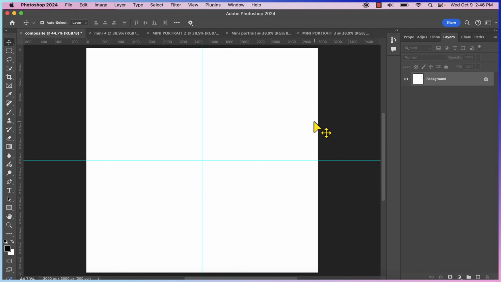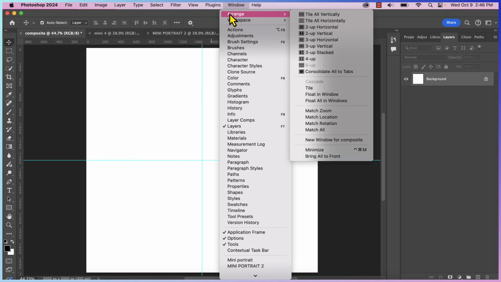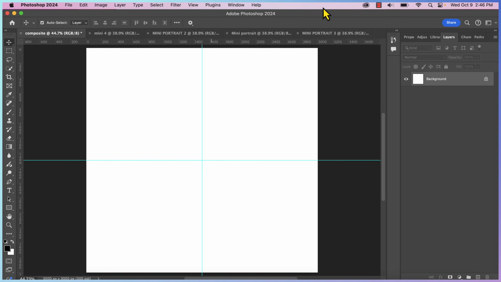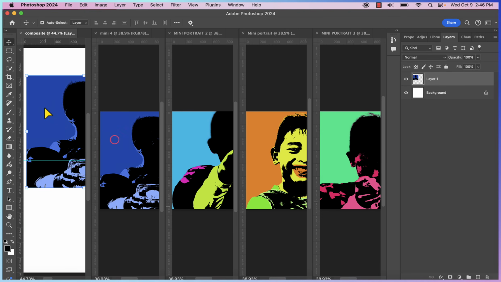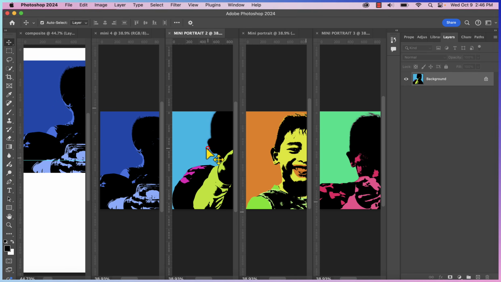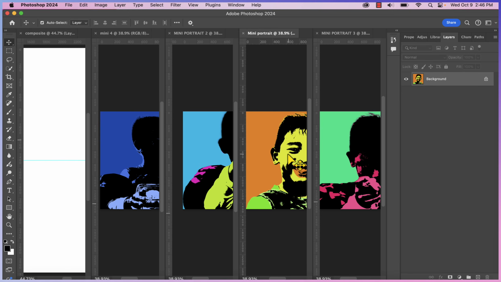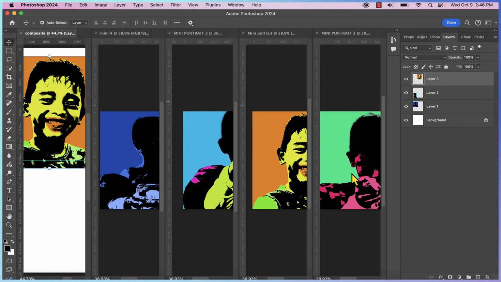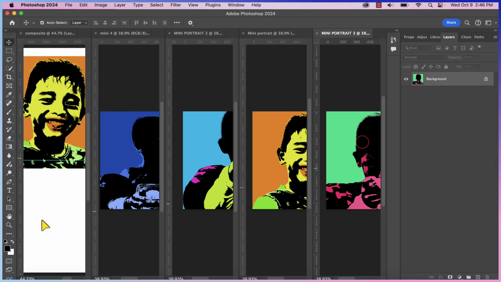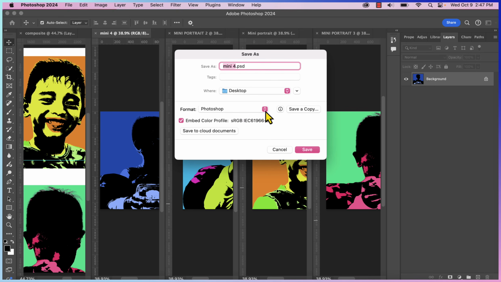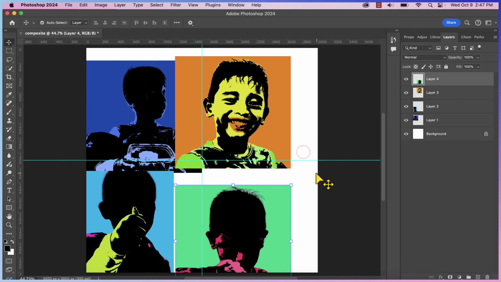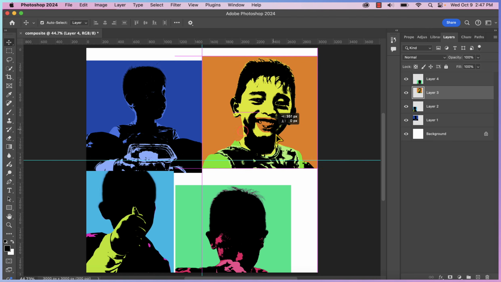Beautiful. So now it's really just a matter of dragging each of my portraits over in place. I'm going to go to Window, Arrange, and I'm going to select Tile Vertically. Then I'm going to drag one over, starting with my monochromatic portrait, then my triadic portrait, then my analogous portrait, and finally my complementary portrait. I no longer need these open, so I'm just going to collapse them real quick. All right, perfect. So now it's kind of like playing a puzzle.